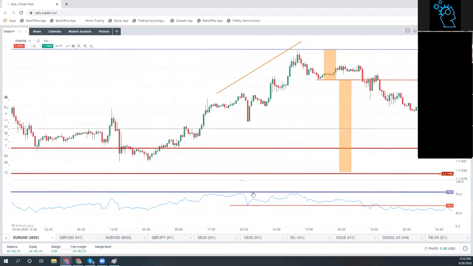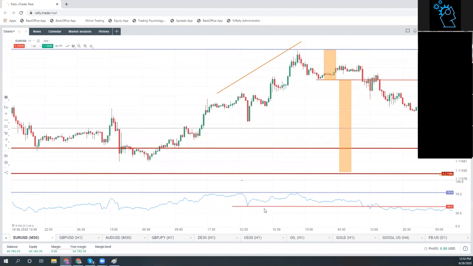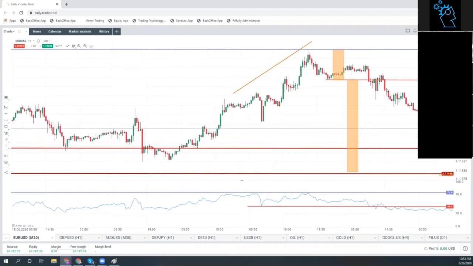So you have a resistance on the RSI here. While the price has moved up, the RSI has encountered a very strong resistance and didn't move higher, didn't create any higher highs. At the same time, you would have gotten a support area here at 44.4. So in this specific scenario, you had higher highs, though the resistance was all the way here, 113.50. The RSI stopped at 73.9 before crashing down below 44.4.